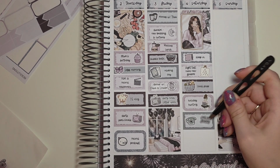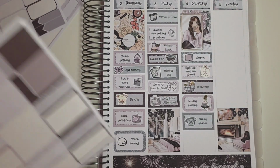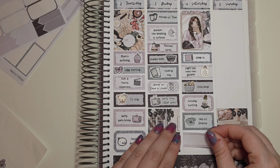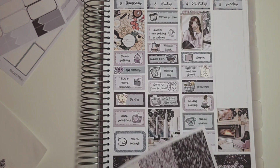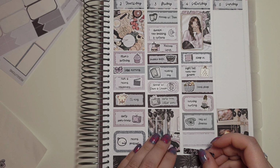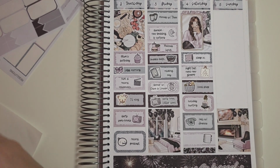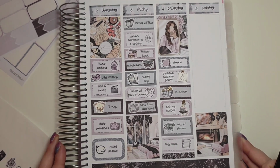Then I had a call with Joanne. I was due to go and visit her and we were just chatting about logistics and stuff for that. Then finally I tidied my office, which desperately needed doing because it looked like a Happy Meal had exploded everywhere. I'd done crazy filming over Christmas and there was basically just stuff everywhere. So I'm marking that with a notepad sticker, which is from Plannerface.